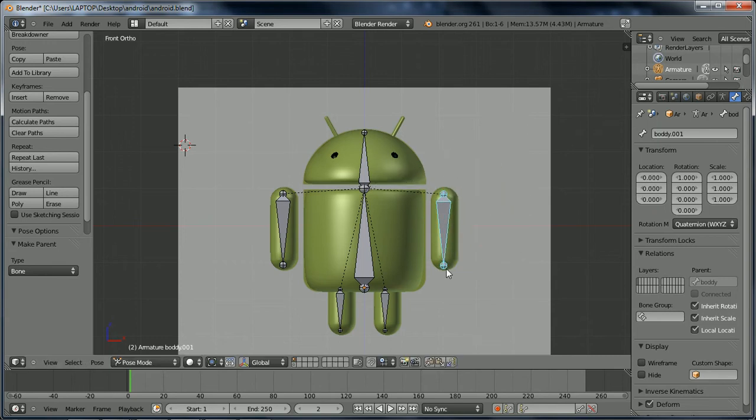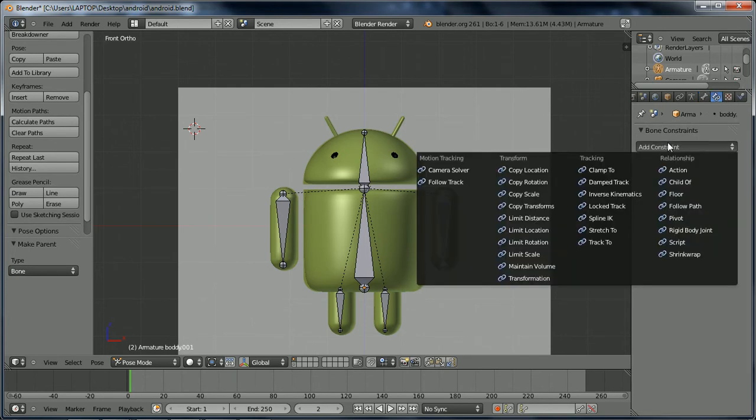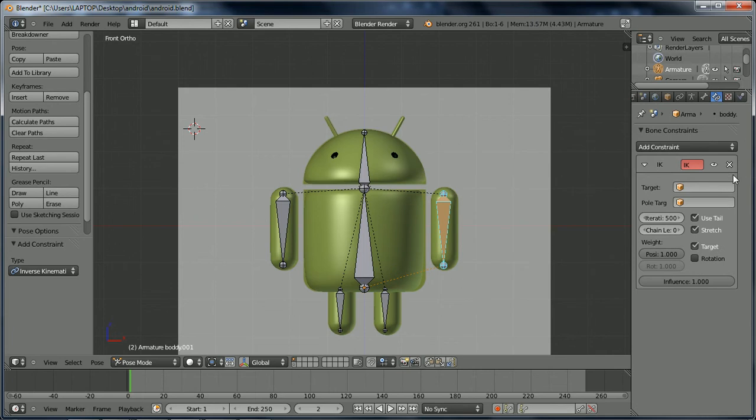Now there's one problem here. If I rotate, it rotates nice, and he says goodbye, but the video's not done yet, so just be patient. What we have to do here is add a pivot point right about there. For that, we're going to go to that little chain with the bone, which is a constraint, and add in inverse kinetics. Leave the name as IK. I think you can change that. Yeah, you can change the name to whatever, just put IK.